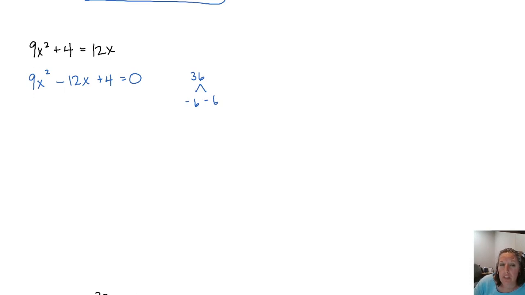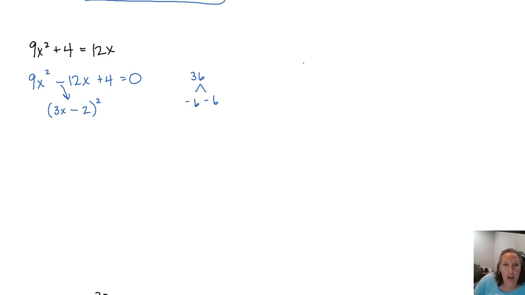Those are the same number, and so that means this is a perfect square trinomial, and it's going to factor to the square root of the first one, and 9x squared, the square root of that is 3x, and the square root of the second one, the square root of 4 is 2, with whatever sign we had on our 12, in this case a minus, squared. If you don't recognize that, then you can use whatever method of factoring that you're most comfortable with. I'm going to go ahead and use the box method on this one.